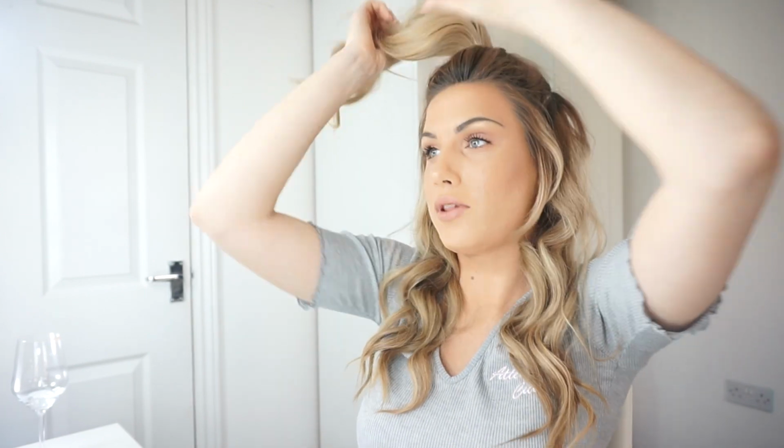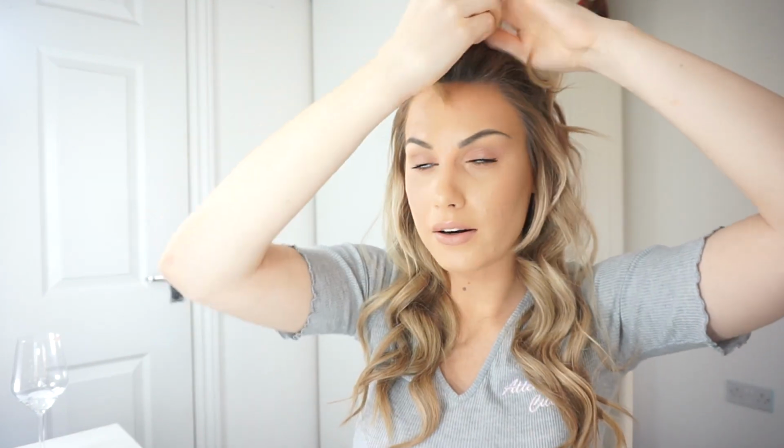I would also maybe sometimes wear a baker hat with this. I quite like that. Or like I'm doing now, just play around with the top and put it in some sort of messy bun. Just have a play around, but I think that looks quite cute too. Obviously, I don't think this hairstyle's for everyone. I don't think everyone wants to walk around with a bun on their head. But I like it, or I'll just have a ponytail like this, as I say.